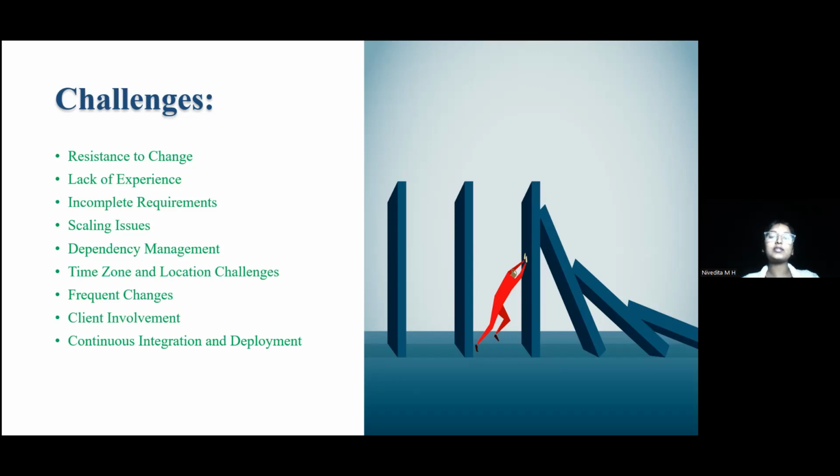The scaling issue is that we have to maintain consistency between the teams, because different teams work here accordingly. Dependency management. If there is any external dependency for an application, for example external APIs, take the example of Uber and Ola applications: we need a third party API, that is, we need Google Maps support for Uber and Ola. So if we need external dependency management, then it is also a challenge for the agile method.